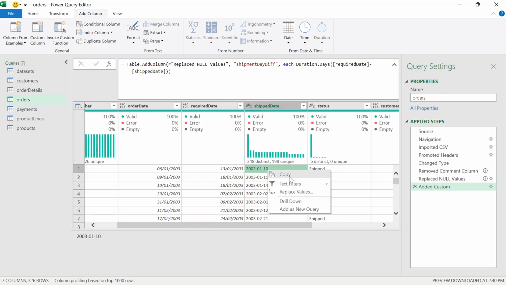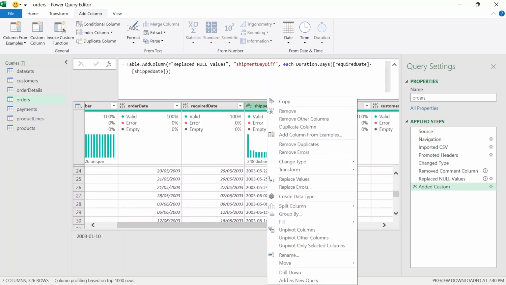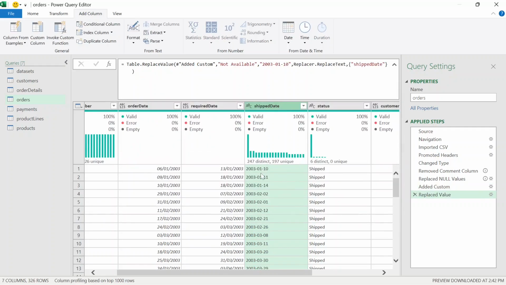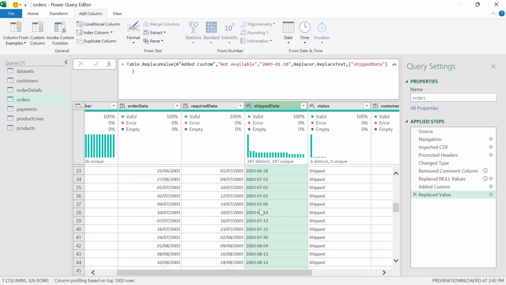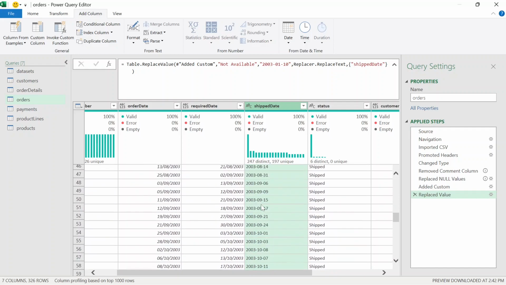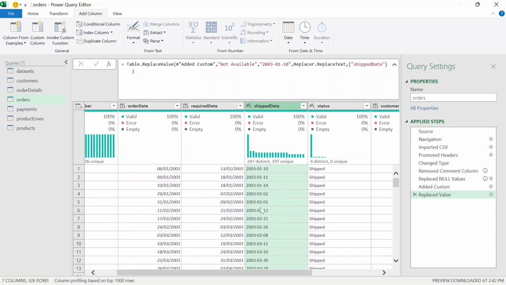I'm just going to copy this random date, because it's just a few records that have information. I'm going to select that, and go ahead and filter. Click on replace values, and I'm going to replace not available. We just run any random date, because not many values in here are actually null, because I've checked that. That's what I'm doing, specifically replacing with just any random date. So that won't affect most of our data.